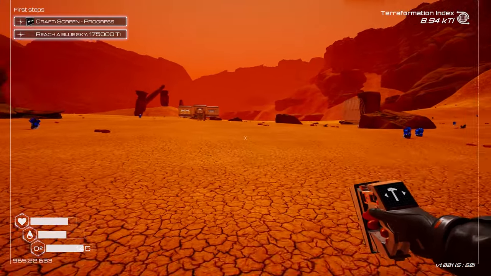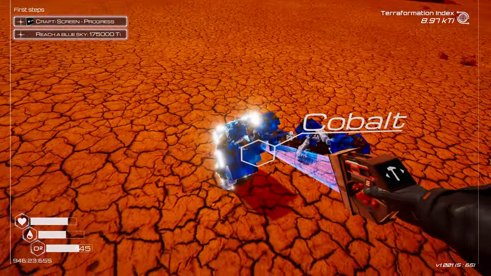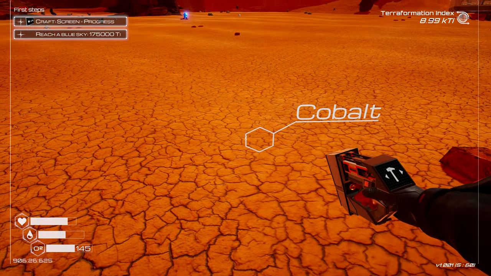I want to bring some oxygen tanks with me. Let me see what I have on me. Let's grab some cobalt on the way. That way we can make some oxygen tanks. I want to carry at least three or four in there to feel comfortable. I don't know how deep it goes.